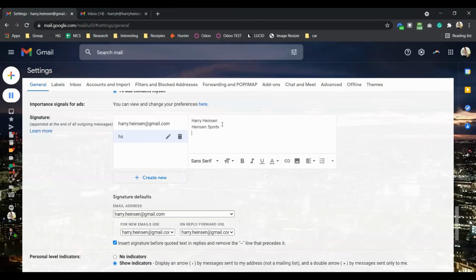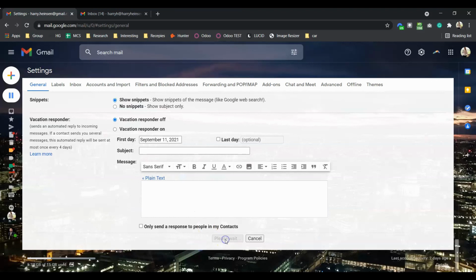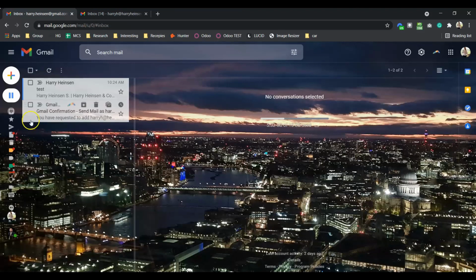Here I'm adding a simple signature for the email. And scroll all the way down. Here select which signature I want to use for this account and save changes. And voila.